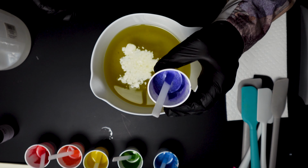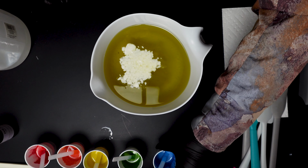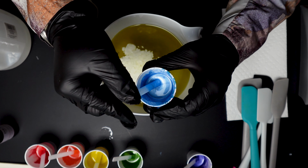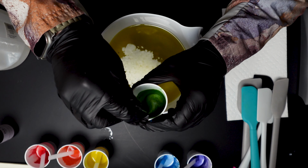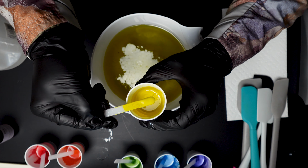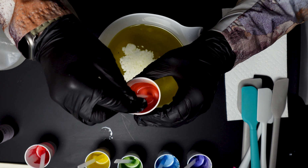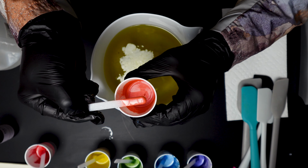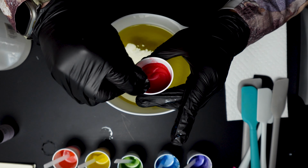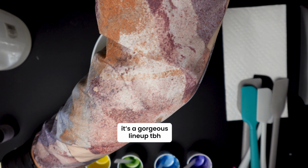So we have our purple. This is Orchid Purple Mica by Bramble Berry. We have a mixture of Tahitian teal and blue slush mica by Bramble Berry. We have our Kermit green mica. We have bright yellow rain jacket by Mad Micas. We have bright yellow rain jacket mixed with Mai Tai orange mica by Wholesale Supplies Plus. And then we have the stunning Trial by Fire by, I believe, Nurture Soap. So that's our color palette.